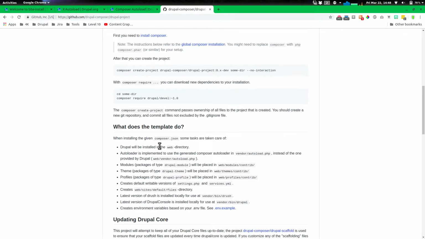And what it does for you is it allows you to pull in the dependencies independent of the dependencies that come with the zip file in your composer.json there. And it also abstracts everything outside of the web root.